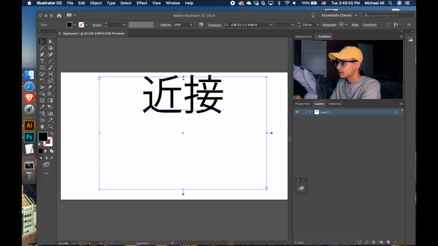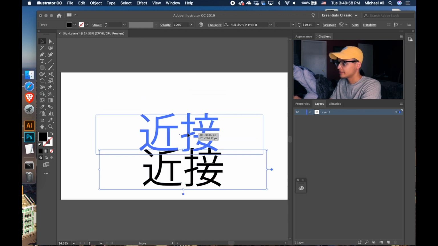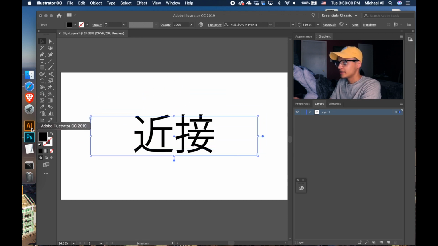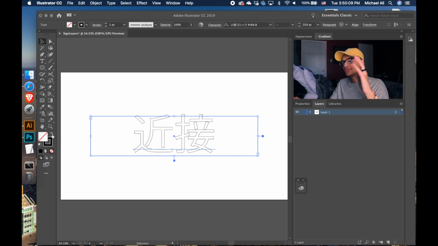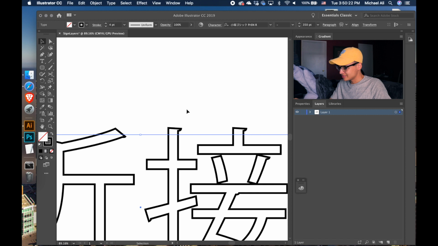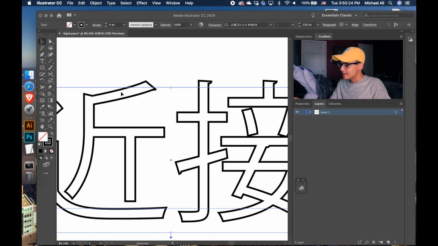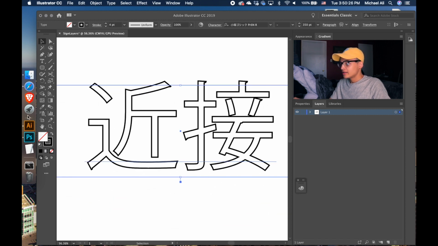Let's see. Make it fit. That should be good. Important, when you're designing your sign, you can make it whatever you want, you don't have to do this. You want to make sure though you only use stroke. Stroke just looks much better. Neon, I mean, when you see a neon sign that's all filled up in the middle? No, never. So we're gonna bump the stroke up to 4 point. I think that's pretty good. Anything other than that, it starts bleeding over itself. It's too much, so we'll do that.